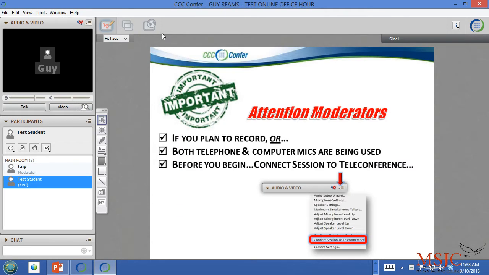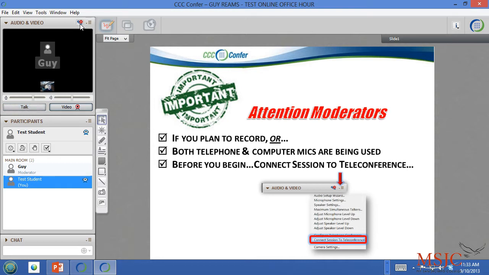This is how you get your computer to work with CCCConfer. Once you've done that, you can click on Video, and you can see your video coming from here. Don't worry if it shows up small. The instructor will be able to see it big if they so choose. If you click the talk button, it'll now talk. You'll know that talking is working when you see the microphone bar moving back and forth. I'm going to remove this because it's echoing a little bit for me right now.